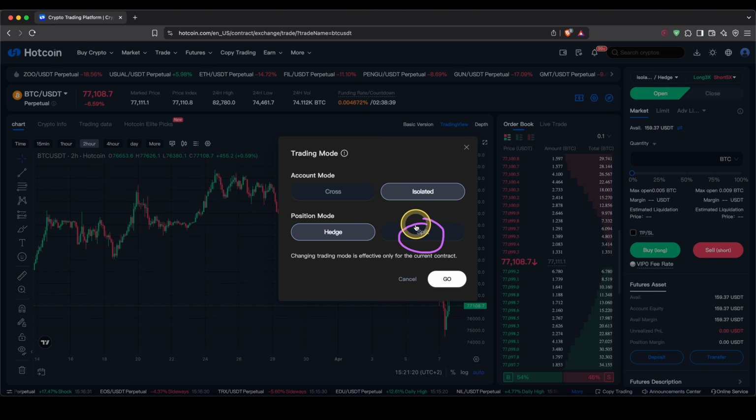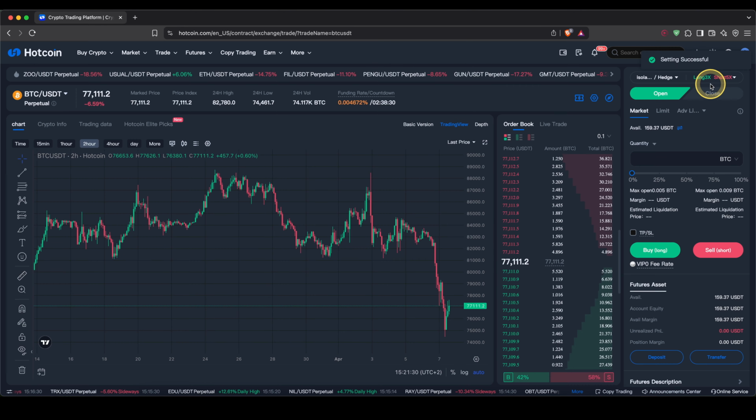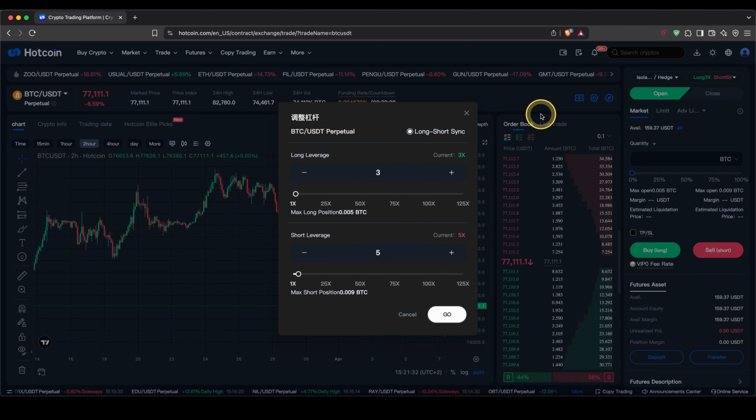So that's a pretty useful feature. Not all exchanges support that one right here. So if you like to use that, you can use it in here. I personally still prefer hedge in this case. So I'm just going to select that. And next up, I can also choose the leverage in here for long and short. You can use up to 125. In my case, I'm simply going to stick with a 5x leverage for now and click on OK.